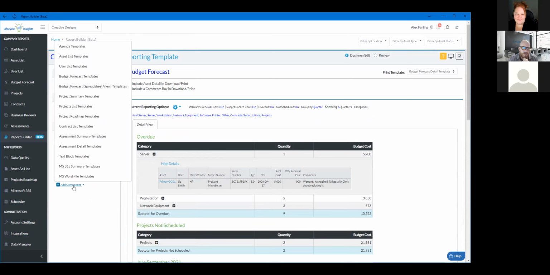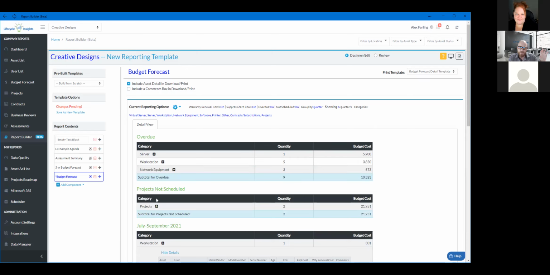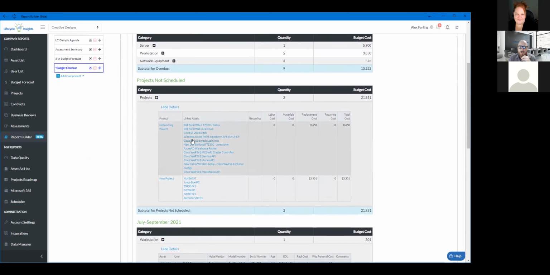Then I'm going to come back here and add some additional components. After I get done with my budget, I've covered the risk assessment. So this is our current status quo. This is what it costs to support the status quo, maybe even with a couple of projects shoved in here to show them some things I'd like to work on improving. But now we're going to look at what it costs to do these projects and what the projects actually are.